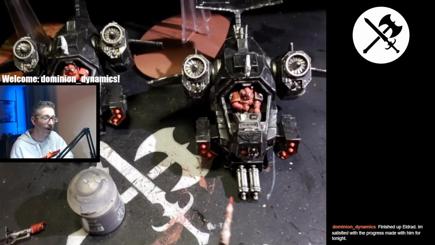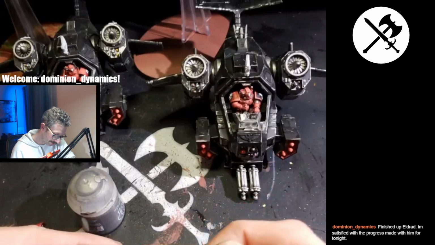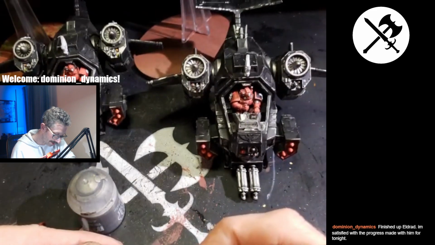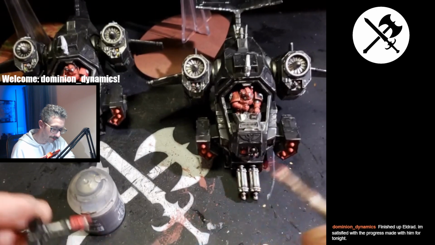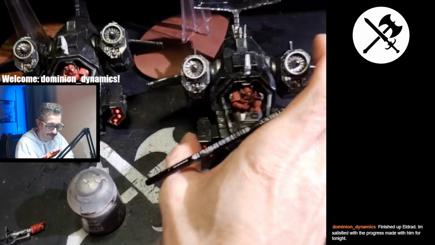Oh, Dominion says, finished up Eldrad. I'm satisfied with the progress made with him tonight. Good. I think you don't need to do too much to get a model battle ready, and then you can always come back and add more details or lavish more attention on him later if you feel inspired. I look forward to seeing how far you got. You have to post a picture on Instagram.